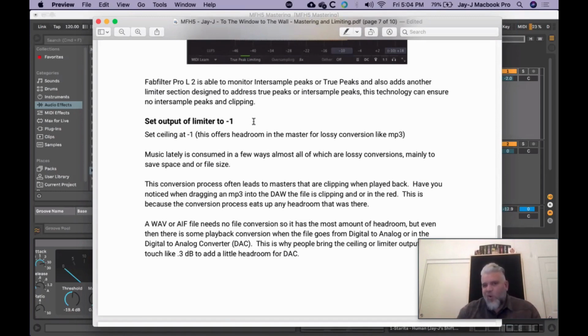Well, I mean, 1 dB down, we're still achieving a good level. I showed you how to do that. We're bringing that fader down. We're sitting within the average loudness of our reference tracks. I can still achieve that, especially with this limiter. I just build in a little bit more headroom for the actual conversion because I know Spotify, Apple Music, Pandora, and all those are going to make lossy versions of this. So that's why I set it up like this when I set up my converter.